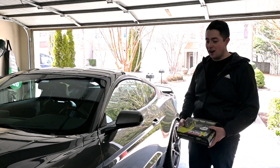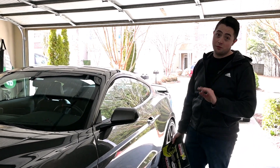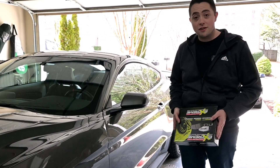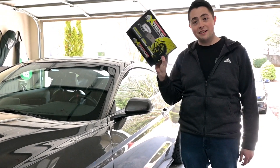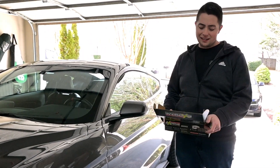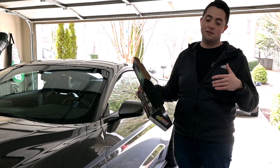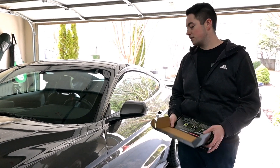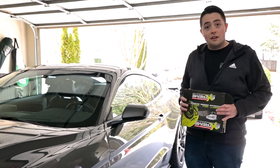The car is back together, everything's torqued down and ready to go — and they look pretty good, I'm not gonna lie. The only other thing now is to make sure they work, so I'm going to break in the brake pads following the instructions for the Power Stop Extreme Z26 pads: basically five aggressive decelerations from about 40 to 10 miles an hour, then five from 35 to 5 miles an hour, then cruise around for five minutes to cool them down.